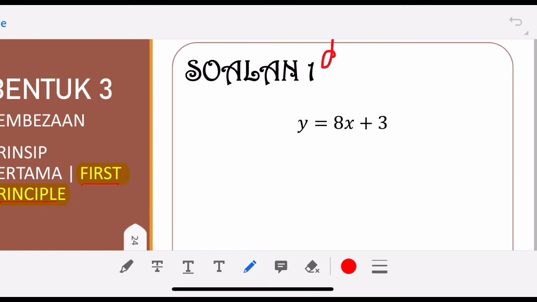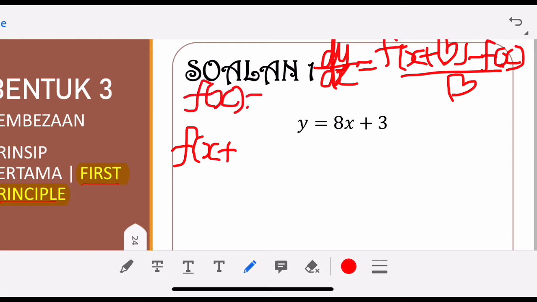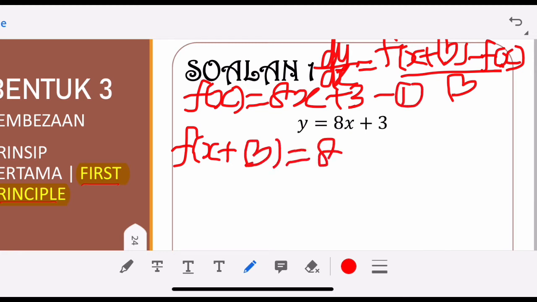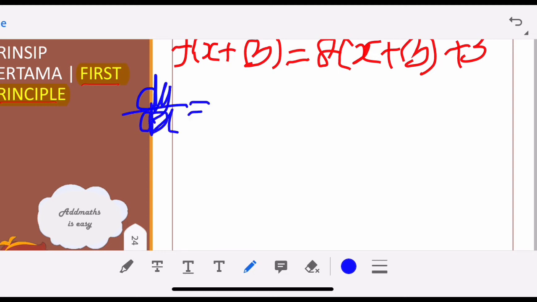Now for differentiation, there is another type of question which many students cannot memorize, which is differentiating using the first principle. For a question like this, many students cannot do it because they can't recall. So I'm going to introduce to you a method for dy/dx using the first principle. You have to find f(x), and then you have to find f(x plus a love shape). Actually, the love shape is the small change in x. But if you write small change in x, you notice that it's very hard to write. So we call it love shape first. Later we replace it with the small change delta x.